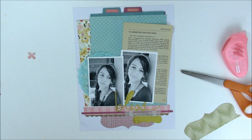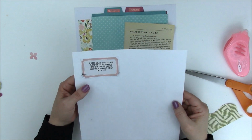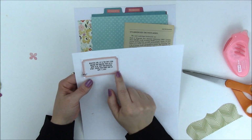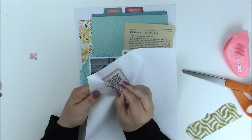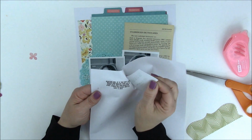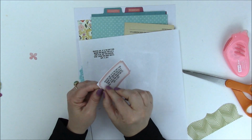All right, let's add some additional texture. I'm going to add a journaling block. Now this is a technique that I use. I have cut out a label sticker, and I've placed it with adhesive on the top of printer paper that has the same journaling printed on it, and then I can peel it away.